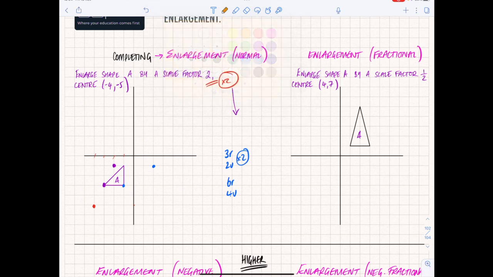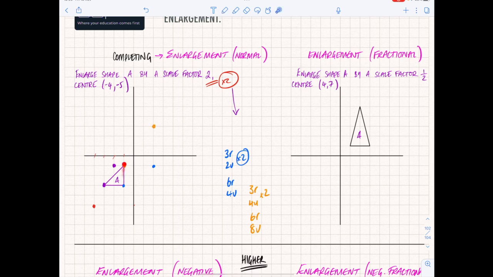Let's choose the last point now. That's my orange point. So I'm going from the red point 1, 2, 3 right. So that's 3 right. And then I'm going 1, 2, 3, 4 up. So times that by 2, I go 6 right and 8 up. So always go back to that centre of enlargement. You go 1, 2, 3, 4, 5, 6, and then 1, 2, 3, 4, 5, 6, 7, 8. And that will be my new orange point there.